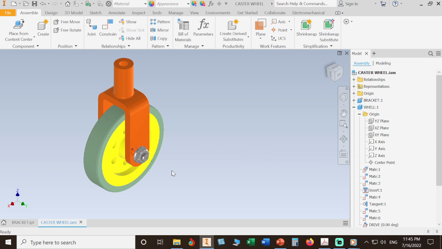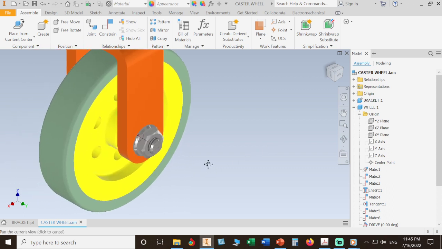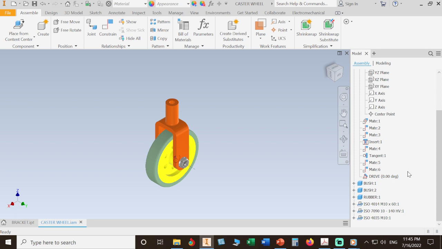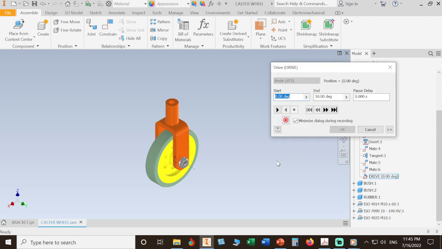Now we can see that we have only 1 degree of freedom, for the washer, but the others are fully constrained. How to drive my assembly? I'll go back to my drive constraint, right click and drive it from 0 to 360, for example, by 2. Okay, let us drive.